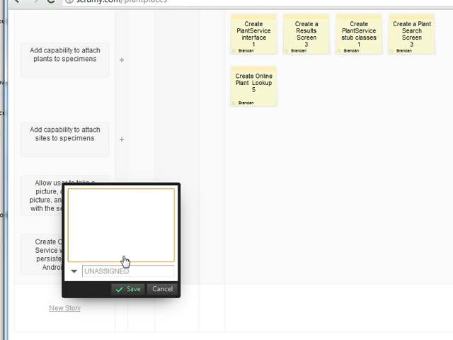One is to create the class. Let me be more specific. Create the offline plant DAO class. That's going to be fairly straightforward. We'll give that a Fibonacci number of 2, and of course we'll assign it to me.